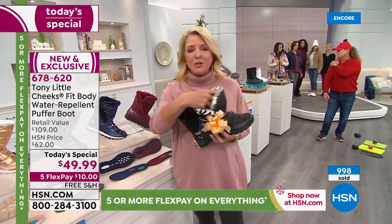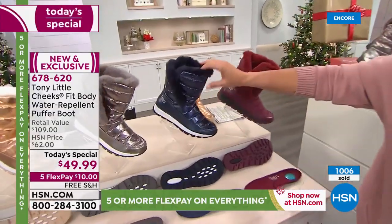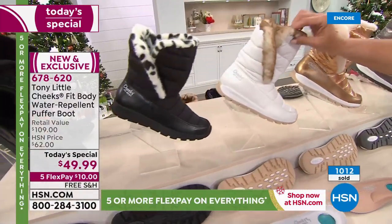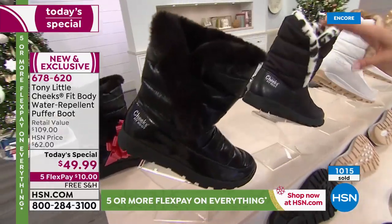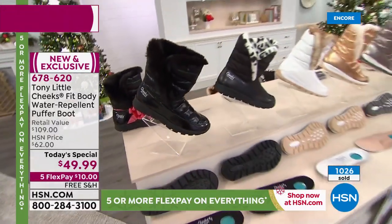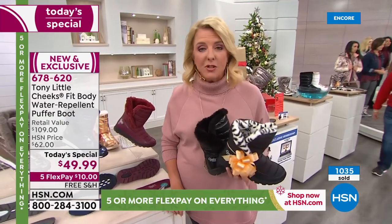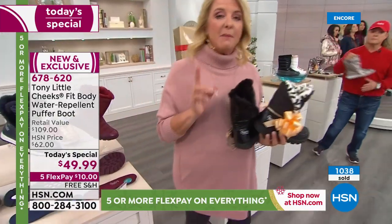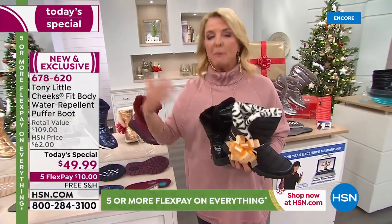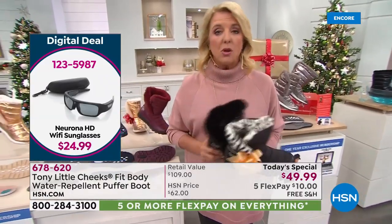She said it's fluffy inside — so soft and toasty warm, and your foot doesn't overheat. Here are all your colors: wine, metallic navy, pewter, rose gold, white, black with snow leopard, and solid black. We have 6 through 12 in whole and half sizes, plus medium and wide widths. Right now in just the first airing, we've sold over 1,000 pairs. At this pace, we're outselling our projection — you definitely want to make sure you get your color and specific size before going to bed so it doesn't sell out.